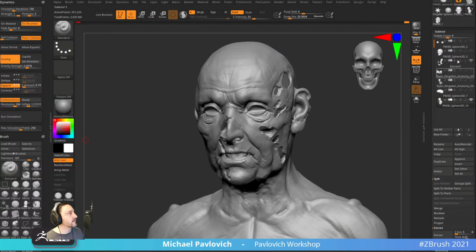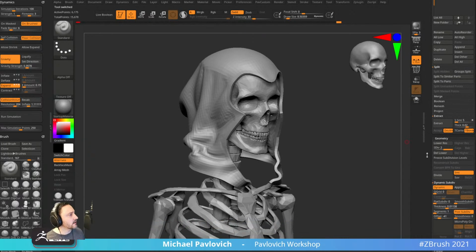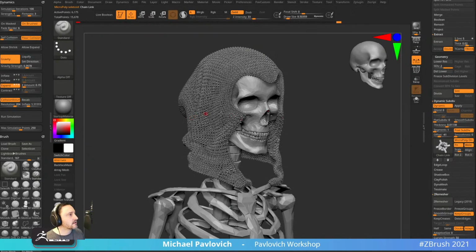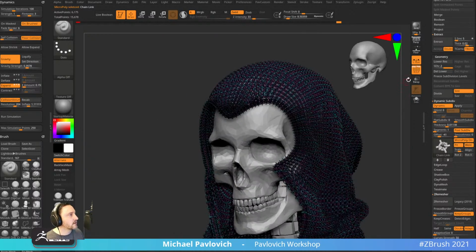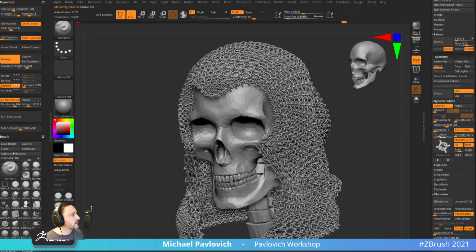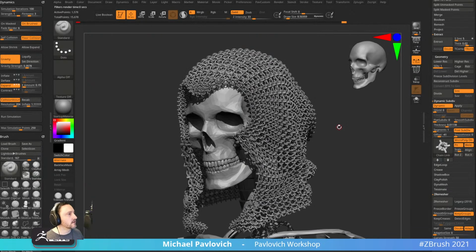Now for some chainmail. Well, that's another thing too. It's so easy now. If we go over here and we say, well, let's turn Micropoly on, and let's grab some chainmail. Here's a ring. Here's a knit. Hitch step chainmail. Chainmail link. Chain link Celtic. Chainmail, and let's go Subdivision level 1. Micropoly on, and then smooth subdiv down to 0. There we go. Nice chunky chainmail Micropoly style.